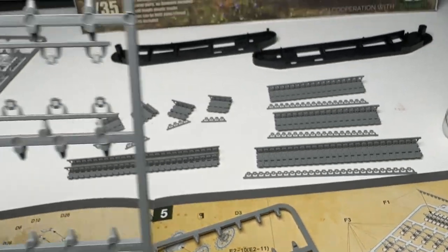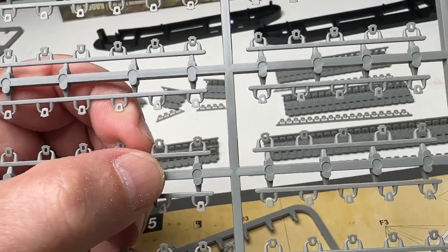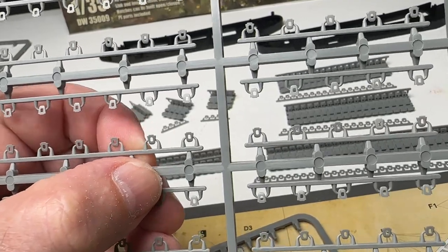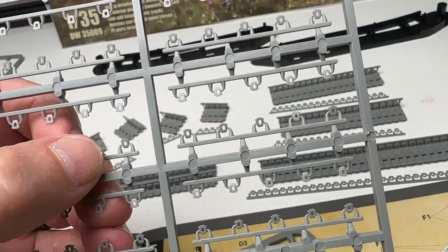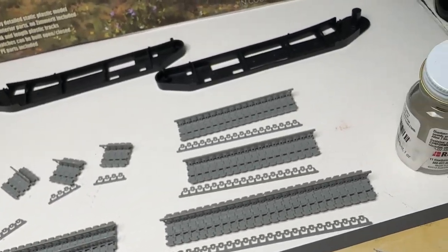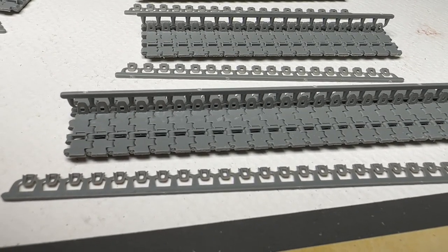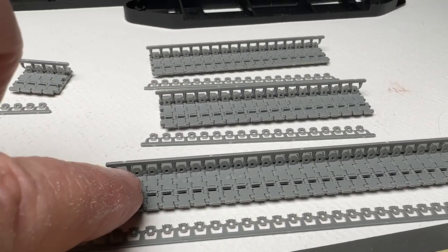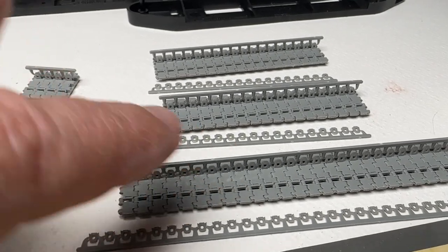As you can see though, all of them, you have to snip two places here, and then you've got this part of the sprue in the way, so I may have to snip off this long tree here just to get to these two. Once they're on the track, it's going to be hard to get inside there to snip those off, so I may have to snip that top part off and then do those little ones individually.